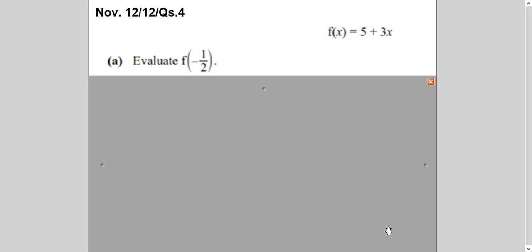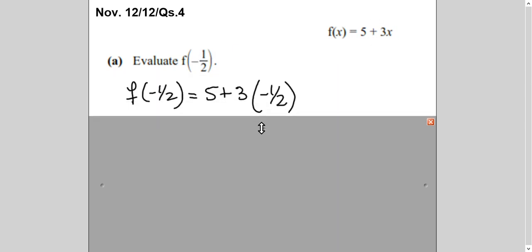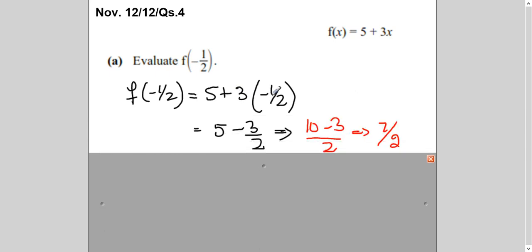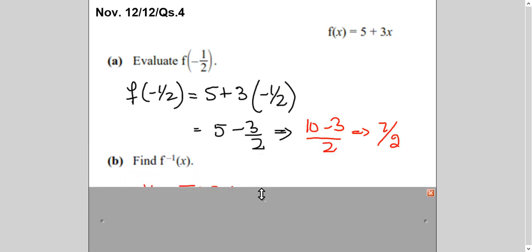Let's see one more question, an easy one, just for the sake of repetition, so that you can remember it. Now this function is given to you and you have to find the value of f of minus half. It simply means in place of x substitute minus half, in place of x here and here, and then multiply it. Plus multiplied by minus is minus. 3 ones are 3 upon 2. So when you simplify, you get 7 upon 2.